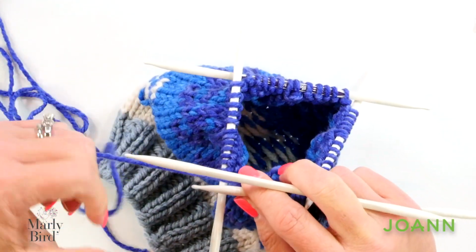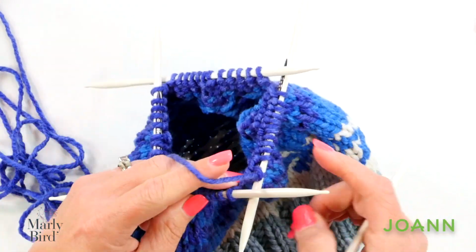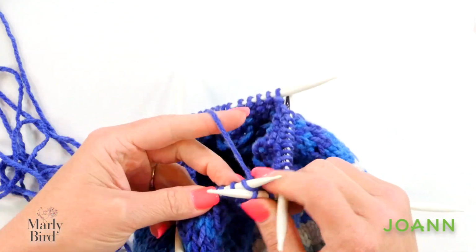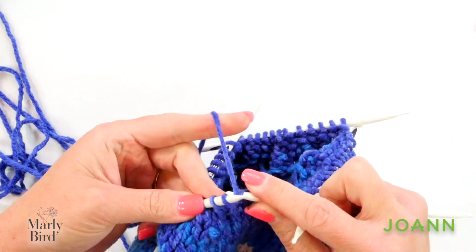Once again, I'm on an even row. This will be round 4. I guess I should say rounds instead of rows. And I will simply just knit around without any shaping. So I'm just going to knit all the way around.